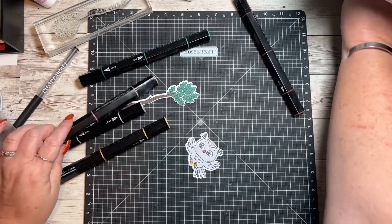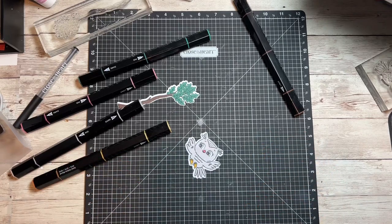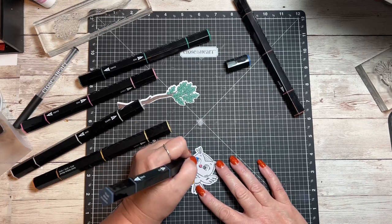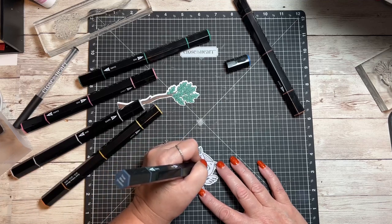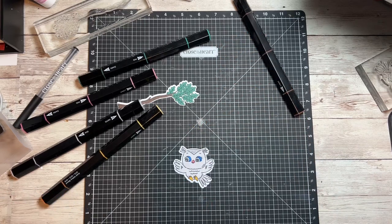And then for the eyes, I want a really, really bright blue. So I'm going to use the true blue shades. I'm going to start with the light. And I might go a little darker. I don't know. We'll see what the light looks like. So cute. How cute. I just love it.